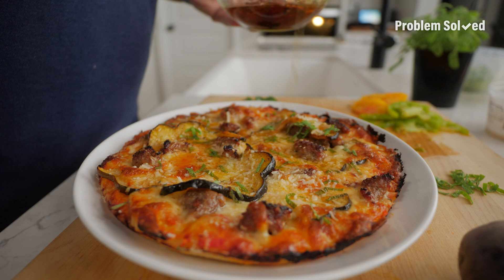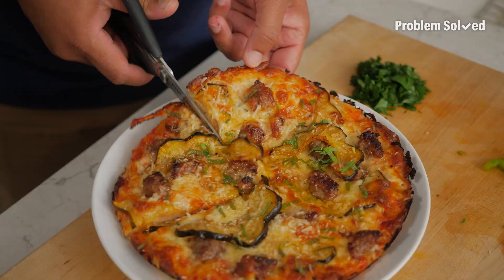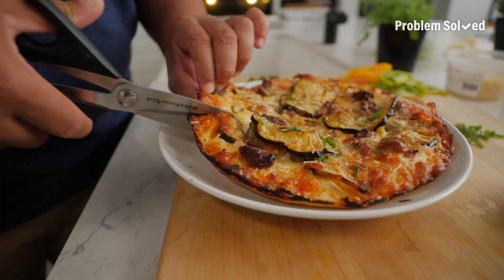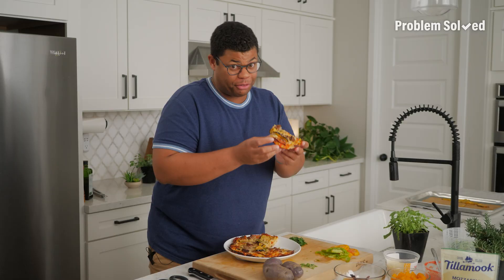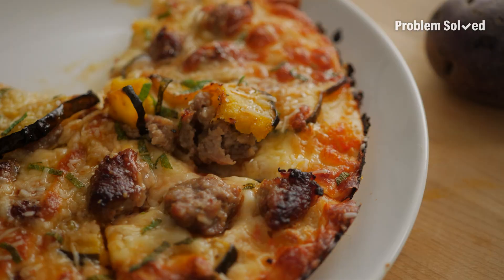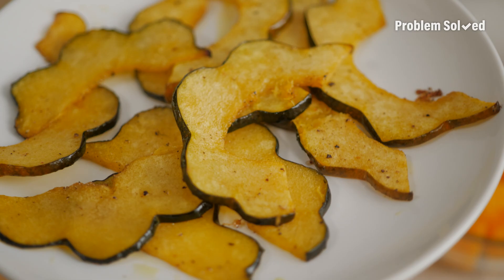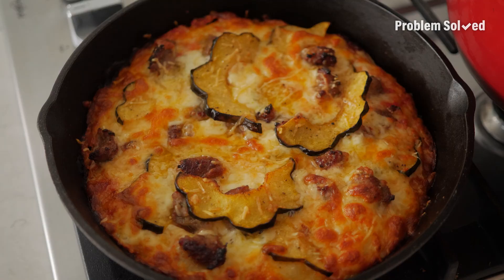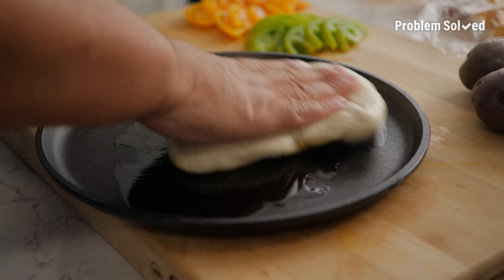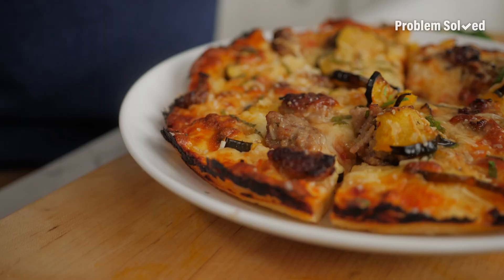Nice and crispy on the bottom like a pan pizza should be. The trick with pan pizza — I like to cut it with scissors, no pizza roller necessary. Fresh out the oven. It's amazing. That hot maple is what makes this pizza. Sweet Italian sausage, I love the acorn squash — great texture. The cast iron is a game changer; it radiates the heat better than a pizza stone. Crispy crust on the bottom, and the crispy cheese gets so dark and caramelized on the edges.